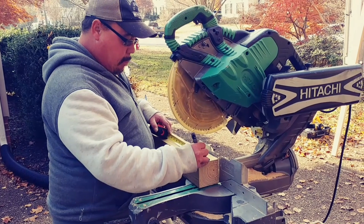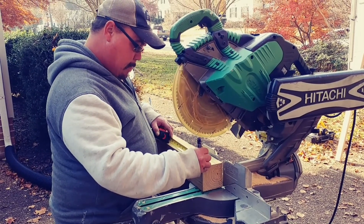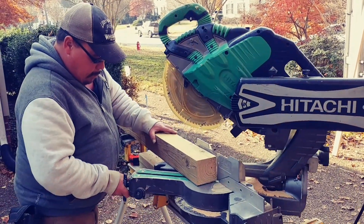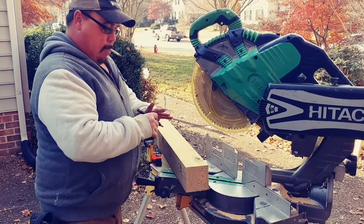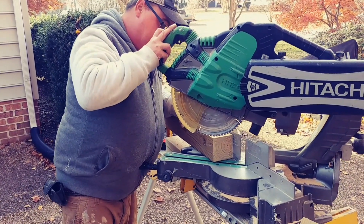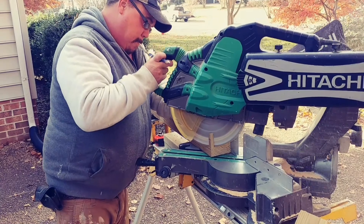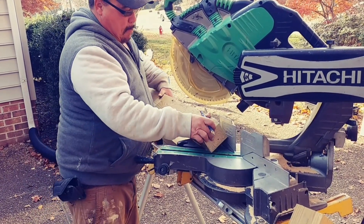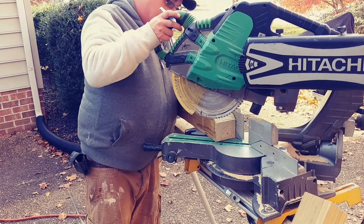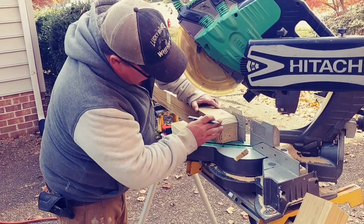Using my cut side, I'm gonna go ahead and cut a triangle on top. Measure down three-quarters of an inch, put the saw at a 45-degree angle — make sure I don't have any sawdust against my guard. Go back and make sure it's nice and square at the back of the guard. Then all I've got to do is flip the board 90 degrees and make sure it's square on each side.